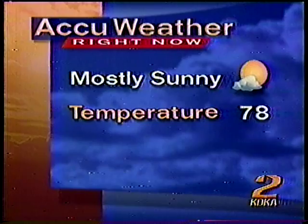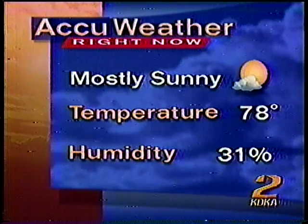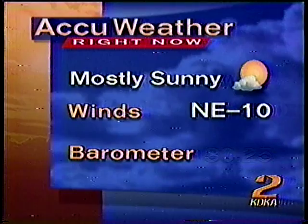How hot was it today? 78 was the high at Pittsburgh International, around 80 degrees in town. 83 is the average high for a July 30th. As we get ready to say goodbye to the month of July, it's mostly sunny at the airport, still 78 degrees. Relative humidity — look how low — 31 percent, and there is a breeze yet, northeast at 10 miles an hour. Still very refreshing outside, and the barometer is falling.